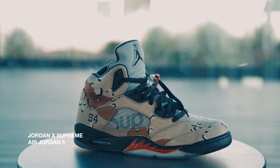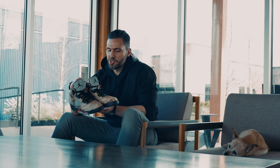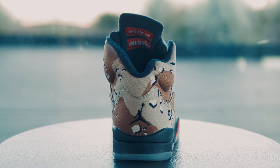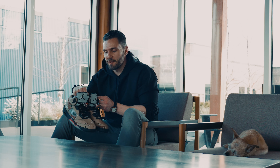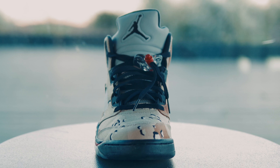And last up, my most flashy pair — the Air Jordan 5 Supreme collaboration. The details on this, from the SUP in the mesh, to the camo, to the box logo you can see through the clear sole — like everything shouldn't work together, it's too flashy. But somehow only Supreme could pull it off and they did. And everybody needs that one pair of flashy shoes in their sneaker rotation.